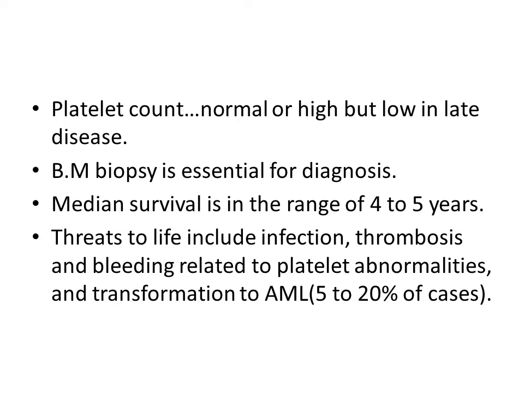Median survival is in the range of 4 to 5 years in untreated patients. This is the median range. It is very difficult to treat these patients as compared to patients with CML or polycythemia vera. Threats to life include infection, thrombosis, and bleeding related to platelet abnormalities. These are the more common causes of death.